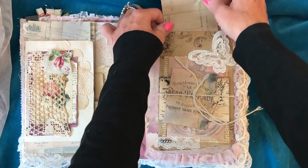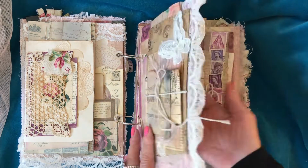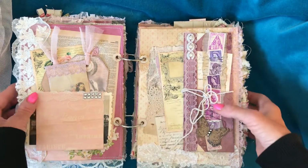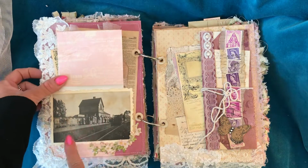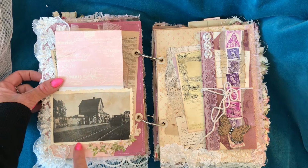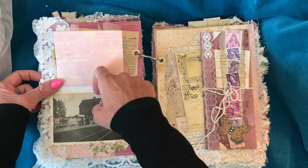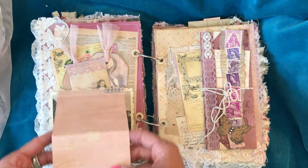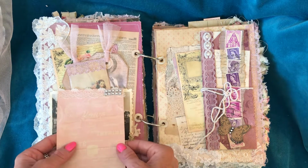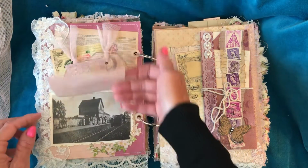So again, you've got quite a bit of room there for journaling space, because you've got lots and lots of pull out pieces. And then going over the page, on this page you've got a vintage image from a vintage book, which I've just backed onto some card. Used one of those, I think that was the Tim Holtz little die cut pieces around there. And this is a pocket which I've just attached, just a scrap of scrapbook paper that had been laying around for a while, and that I've just hooked on, so it's like a foldy flip.